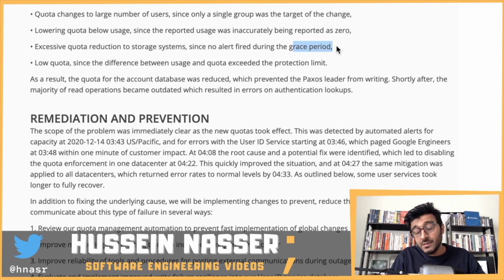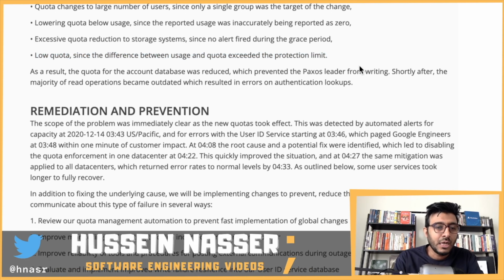And I hate to say that, but I'm glad this happened because it unveils some of the infrastructure in Google, and we, back-end engineers, can learn a thing or two from this. I love this stuff because we don't have access to any of these giants' architecture internally. So these incidents expose some of this architecture and let us smell and taste these different things. Low quota, since the difference between usage and quota exceeded the protection limit, right?